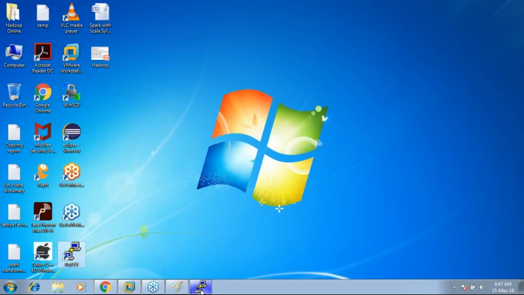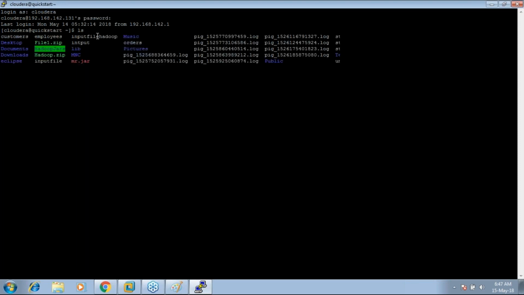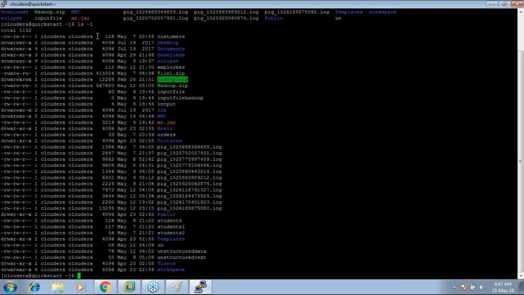Like the ls command. You can give ls -l, and it will display a long list of files and folders.